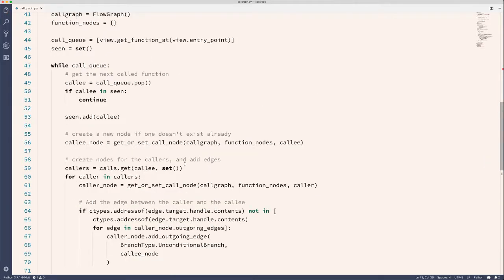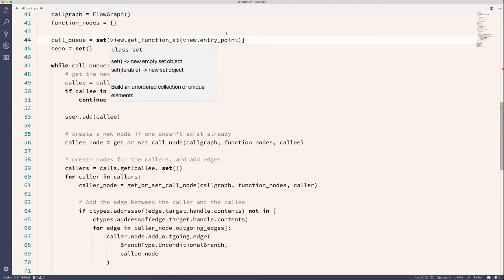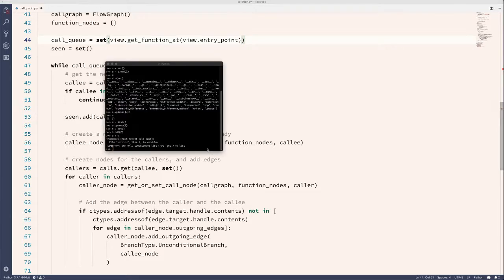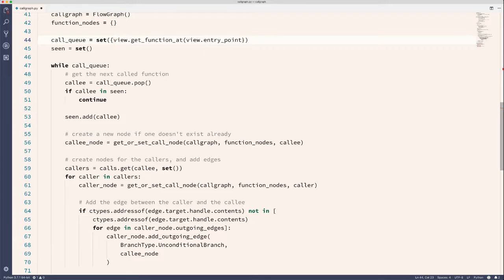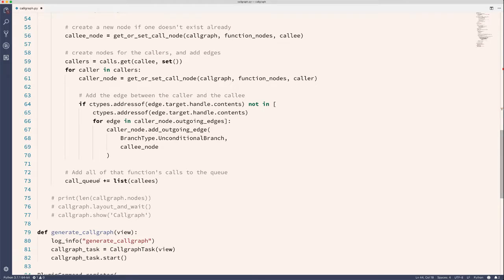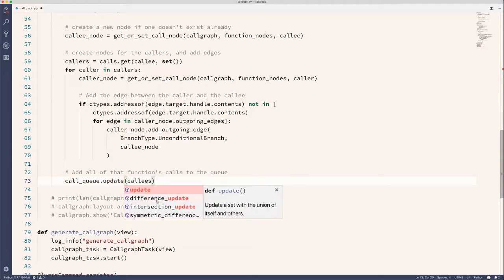Although maybe I could actually make that a set. Doesn't actually have to be. Can you do that? No. Just do it like that. And then we can just do update. And that should work.